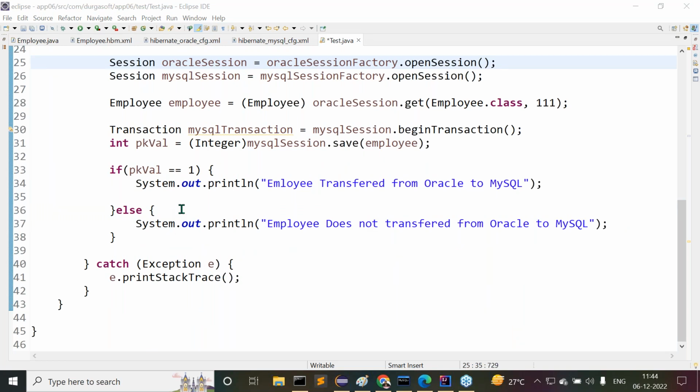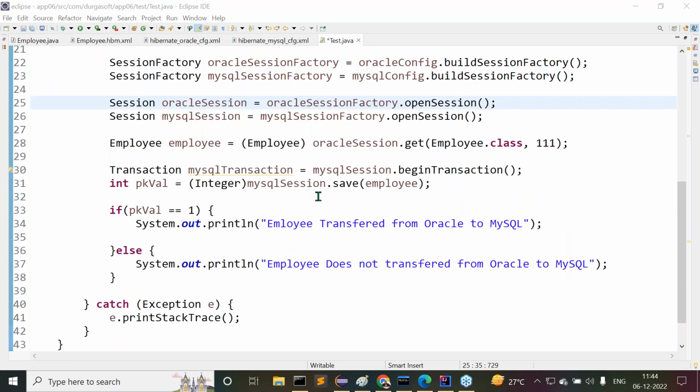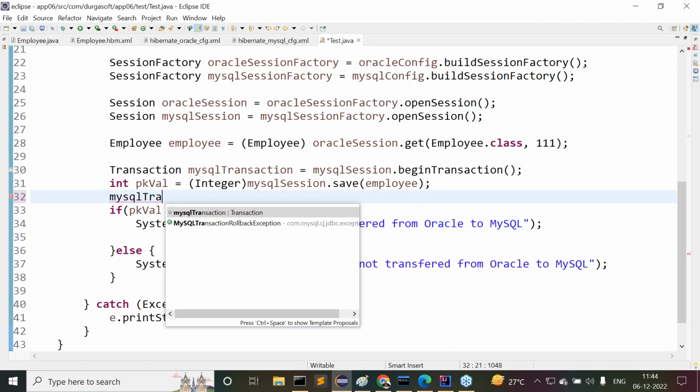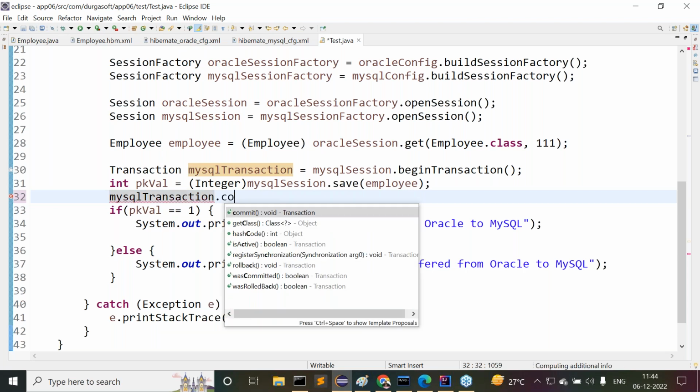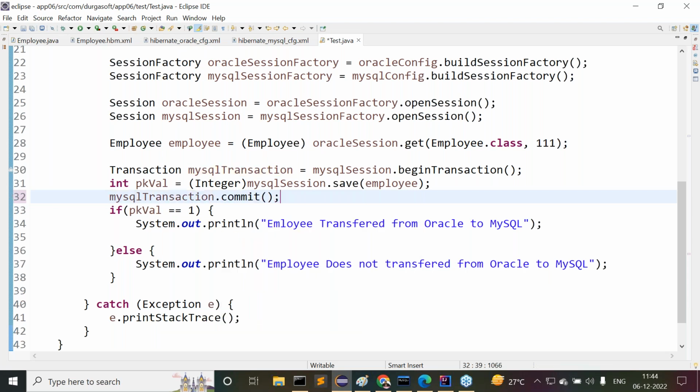Commit operation is required. Yes, exactly. Save here we provided, and commit operation here we provided. The value should be 111, then it is possible, otherwise it is not possible here.